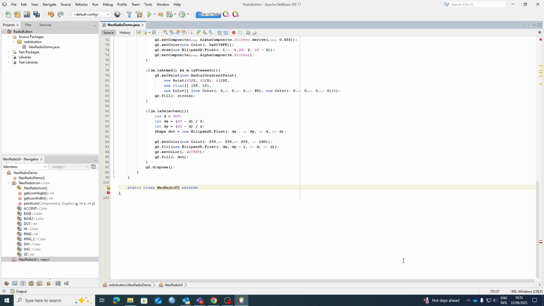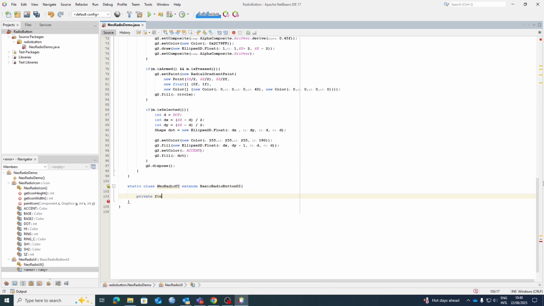Next, we define the NeoRadio UI class, which extends basic radio button UI. Inside, we keep a reference to our custom icon, NeoRadio icon. We override getDefaultIcon so every radio button in this UI uses the Neumorphic icon.